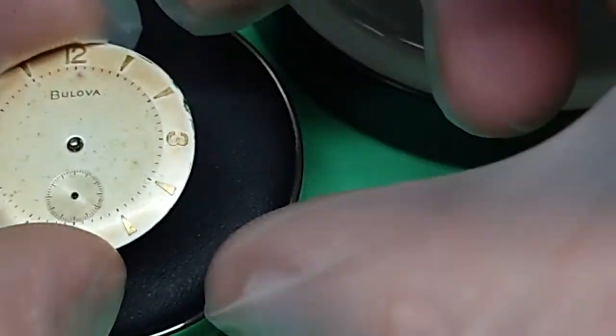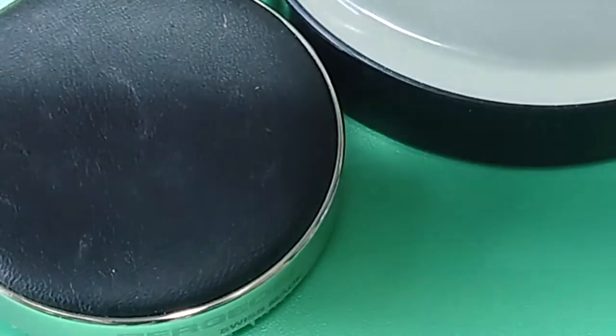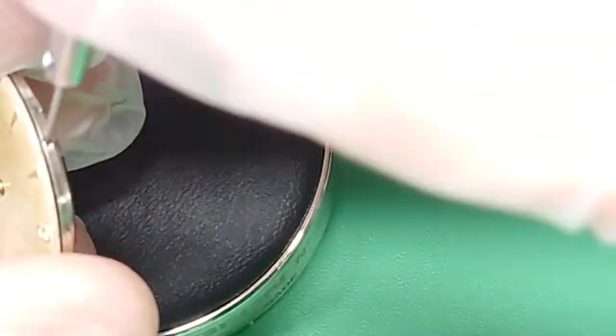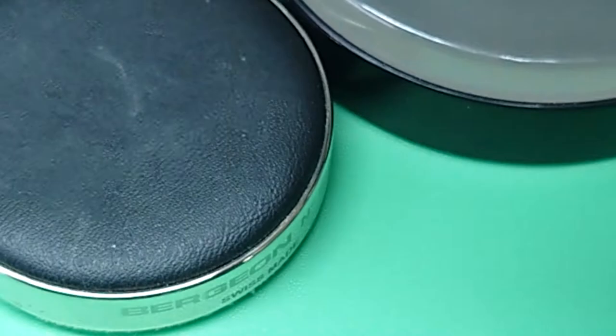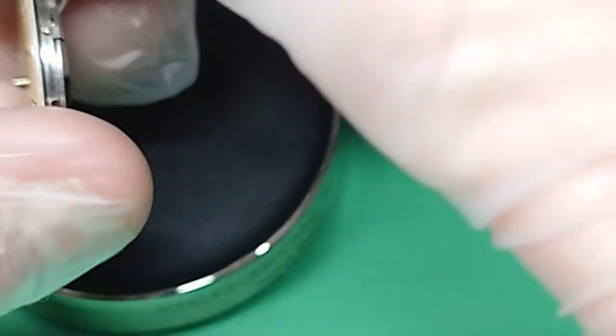Good. So we have come to remove the dial, and they are located here. The dial screws. Let's see. I just need to check and see if I can. Yeah, I feel this is the one. Want to take off the dial and do my thing here. Let's see. Wait. This one you can use maybe a little smaller screw, of course. This is the wrong one. I'm sorry.